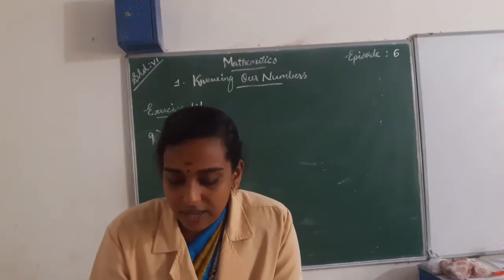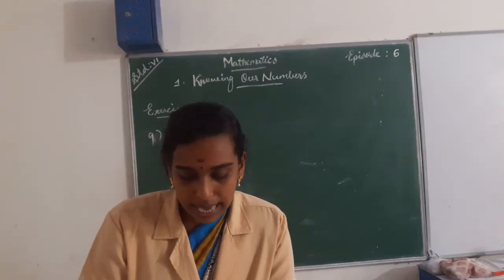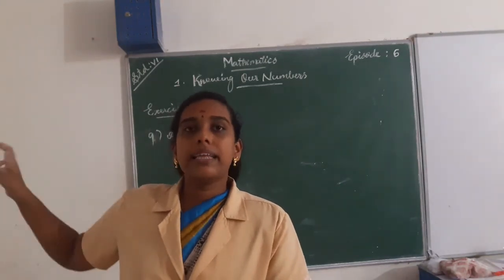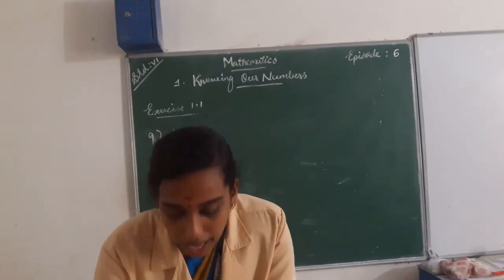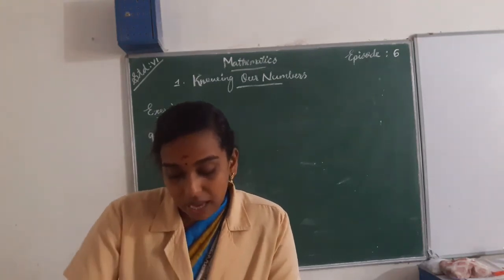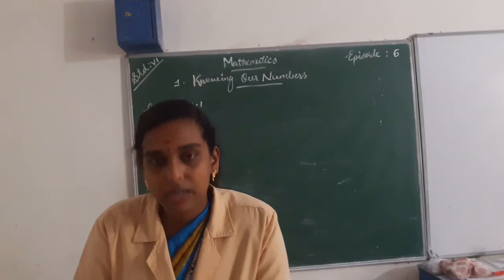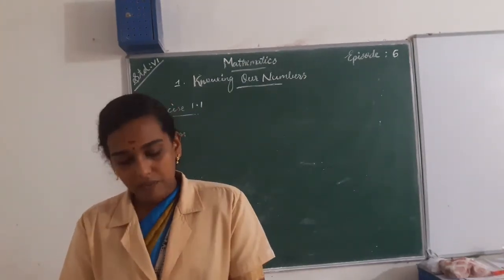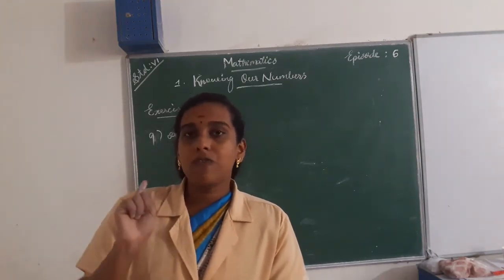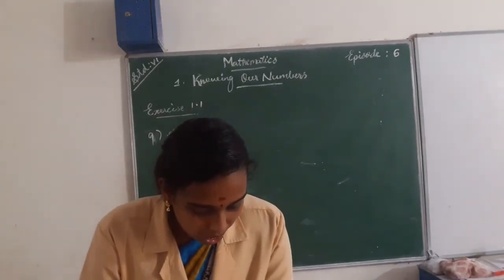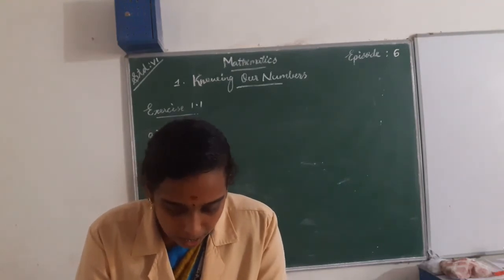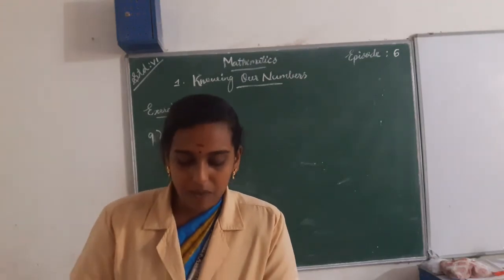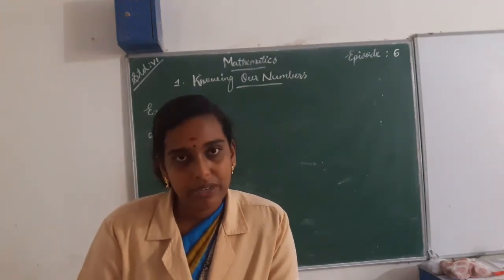And here's the question, how many such boxes can be loaded in a van? We want to find the number of boxes that can be carried in the van. And here is another hint, the van cannot carry beyond 800 kilogram. The van can carry only 800 kilogram, and the weight of one box is 4 kilogram 500 gram. And we want to find the number of boxes that can be carried by the van. For finding that, we use division.